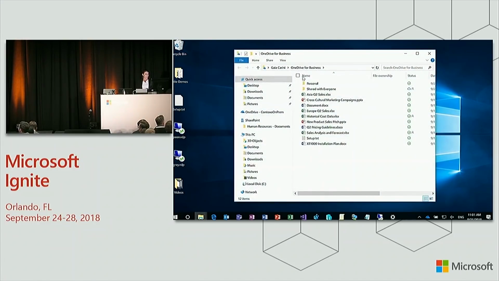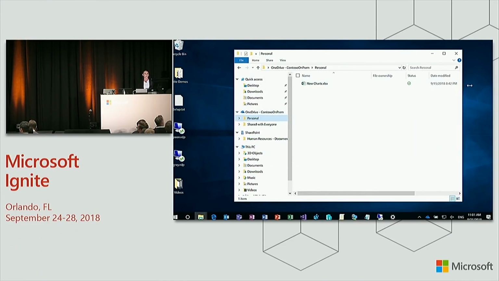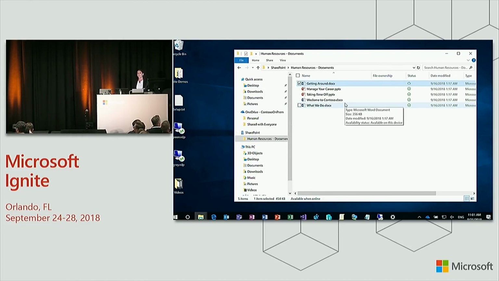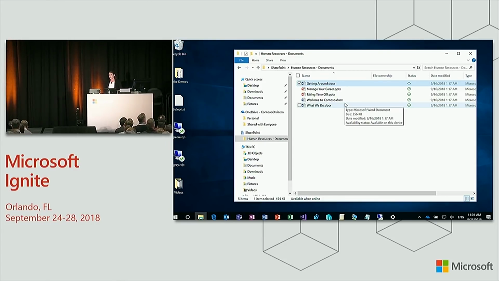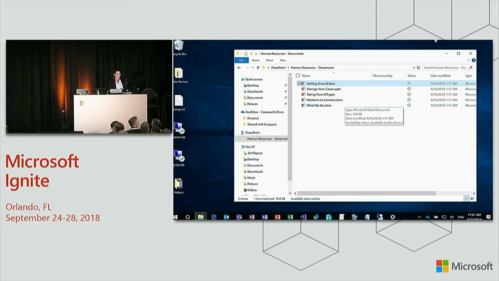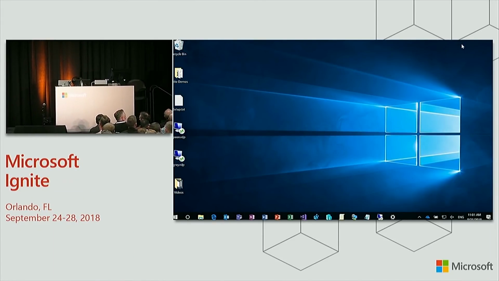Then if I open Explorer, you can see that both this team site and the OneDrive have migrated to the modern sync client. And you can see, for example, the status icons from Files On-Demand. So for example, let's say I don't need this file. I can go ahead and free up space. And now I can use Files On-Demand with SharePoint on-prem. Go ahead and close this. Awesome. Switch back to the slides.